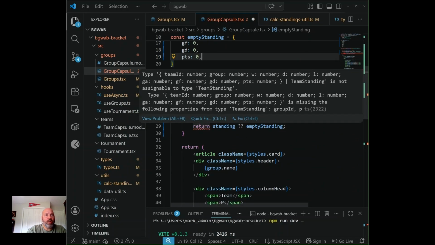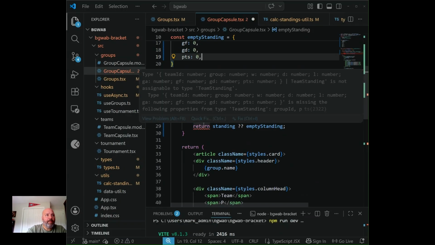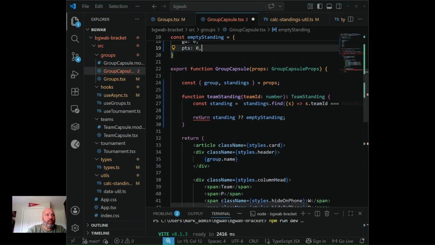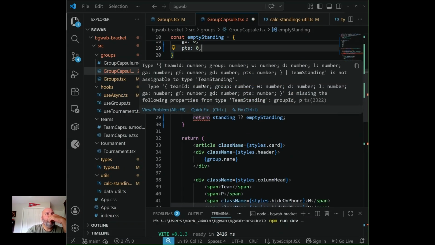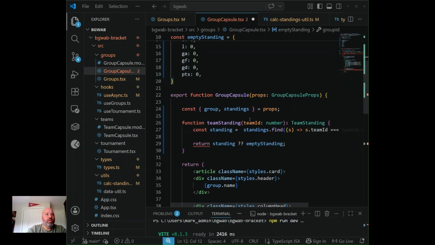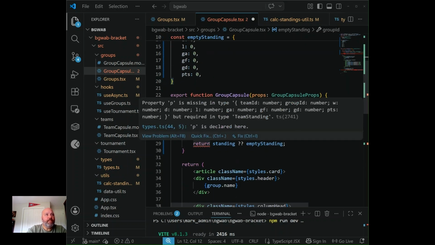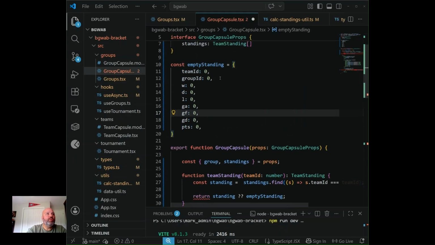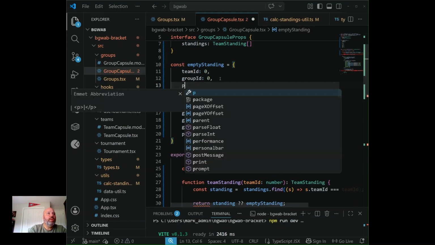it's going to tell me probably I'm missing something. Whoops. What am I missing? It says it is missing the following properties. Group ID. Oh, yeah. There we go. Oh, it's still complaining. Let's see. P is missing. Oh, yes, for played games. P0.